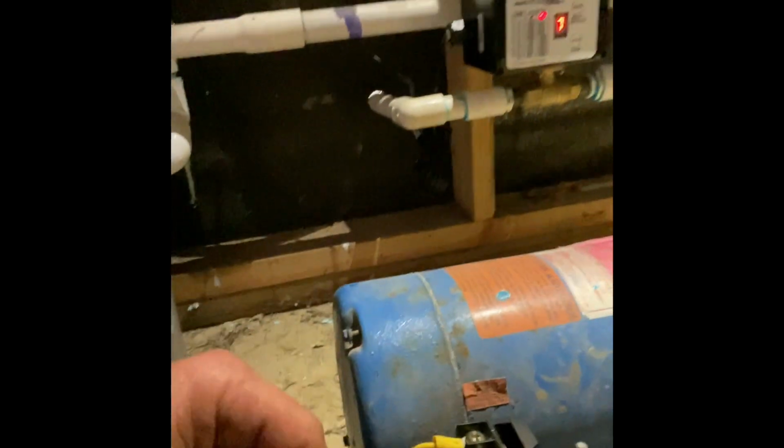I can't tell if you guys can see or not. These two middle posts right here, that was that chlorine injection outlet up there. And it's gonna have a ground down here somewhere too. So you're gonna cut those wires out, take these ones off, and then take that off the wall. There should be enough here to swoop into the new LB or the new pressure switch. So let's get that going.